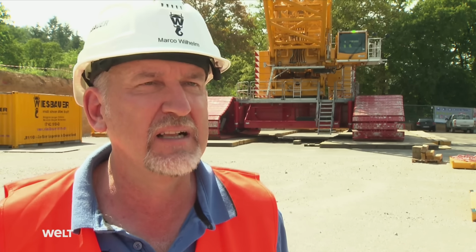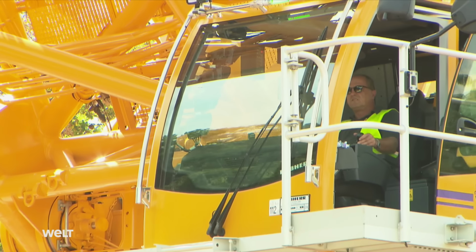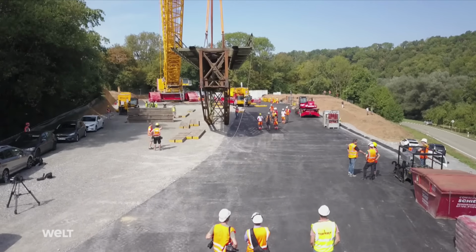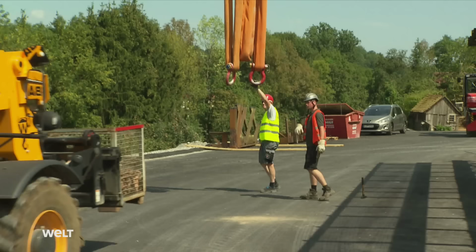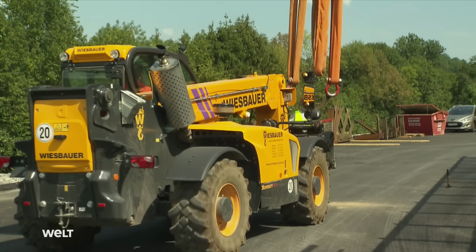When you always do wind turbines, you get into a certain routine as the procedure is always the same. The workflow for a project like this is completely different, and that makes it a whole new challenge for the crew. But Thomas Klei and the other crane company workers can't put their feet up just yet. Tomorrow, they have to completely de-rig the crawler crane again. Then, they'll head to the next job site.